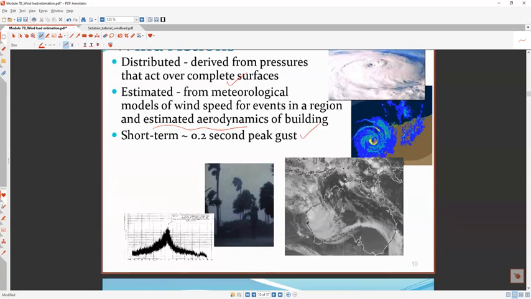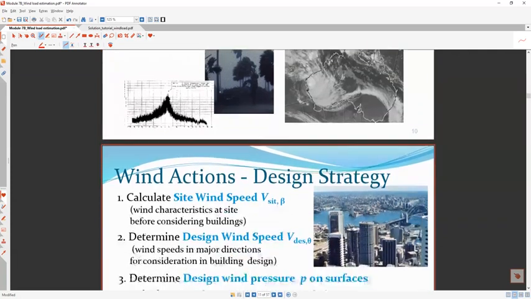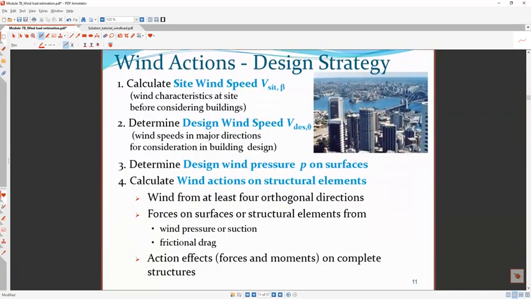If you look at the pressure diagram, you will see low pressure zones and high pressure zones. How do they interact with each other? Wind will always flow from the high pressure zone to the low pressure zone, isn't it? And that causes the problem, the cyclone and other things.